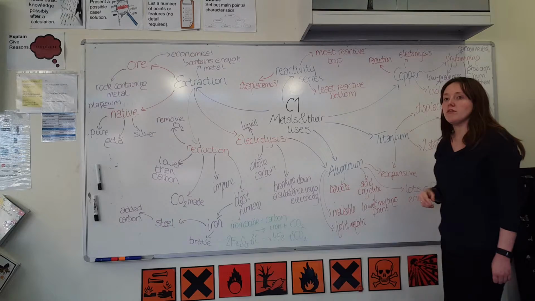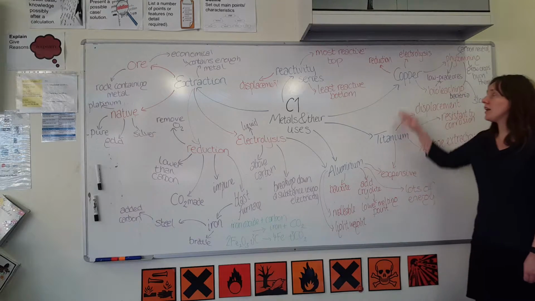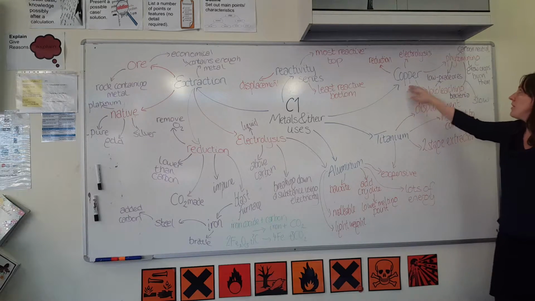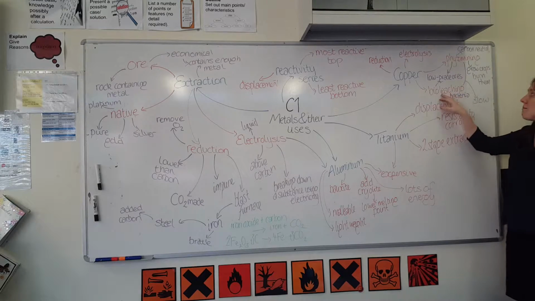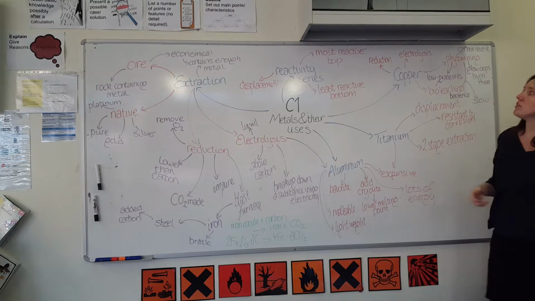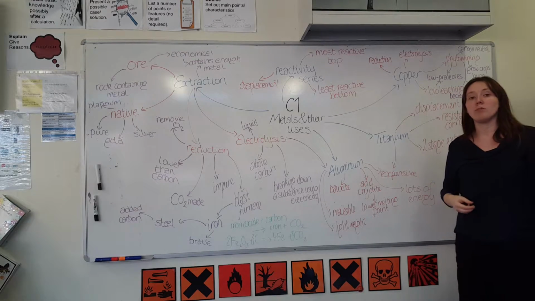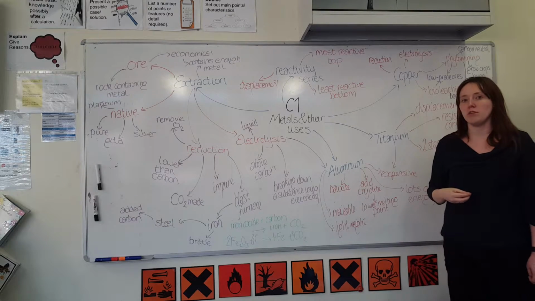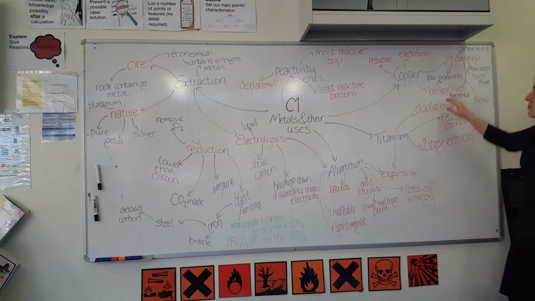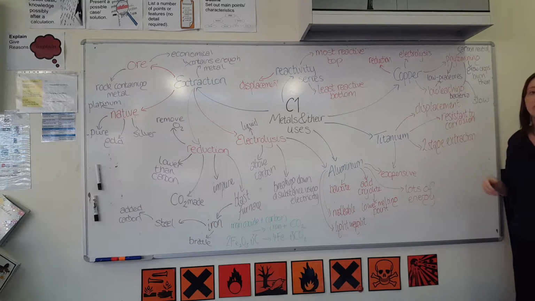There's also two other ways I can extract metals, and I use these for copper. There is phytomining and bioleaching. I use these on the low-grade copper ores, where there's not quite as much copper in it as I'd like. 20% of the world's copper actually comes from bioleaching. This is where I add bacteria to the leachate, and it breaks the rock down and leaves me with copper, but it's going to be quite slow.